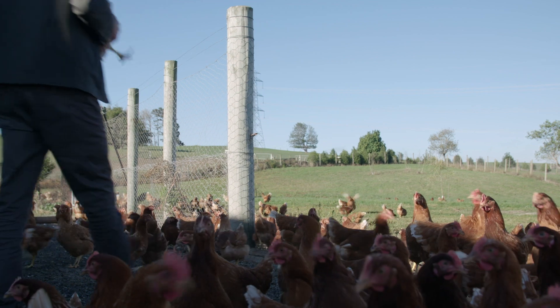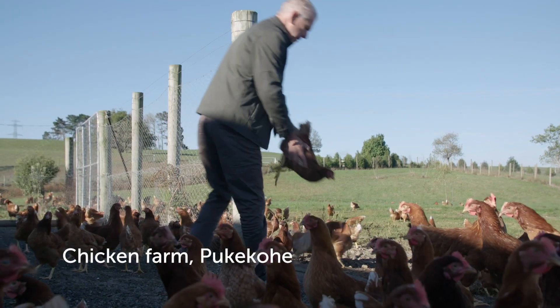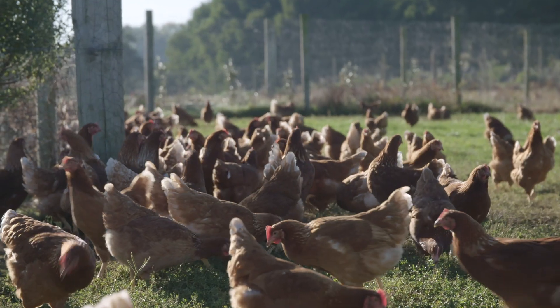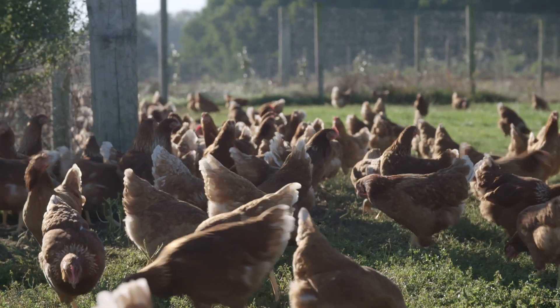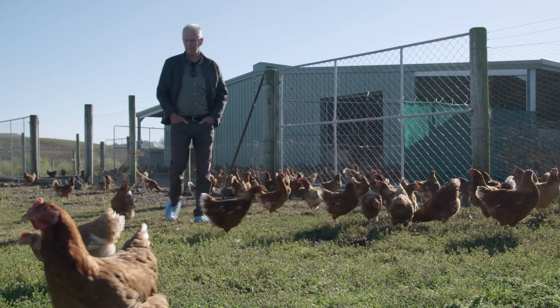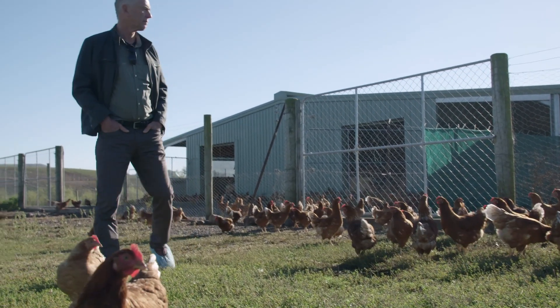The Friends philosophy is really simple. The hens get to go outside really early in the morning. They get the benefit of all the fresh, dewy grass. That gives them all those extra beneficial minerals and benefits like extra omega-3s, higher protein, less saturated fat. That makes for a healthier hen and certainly a healthier egg.